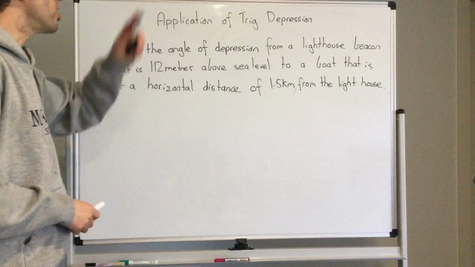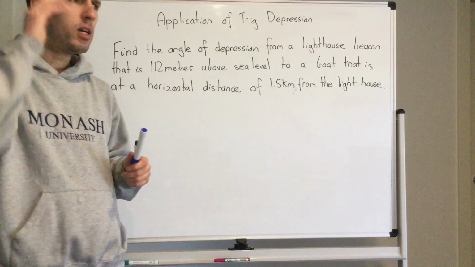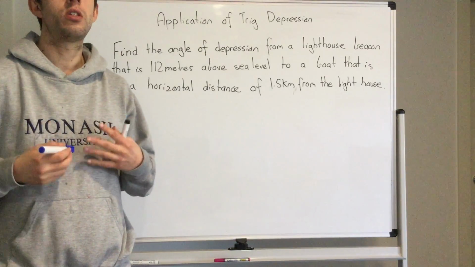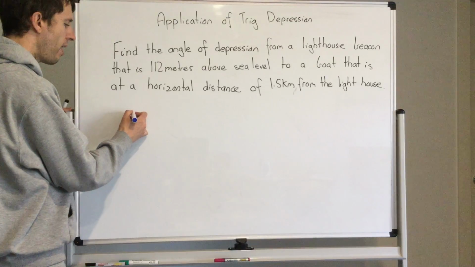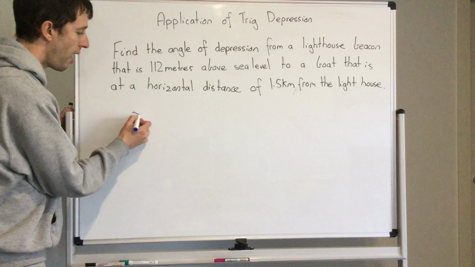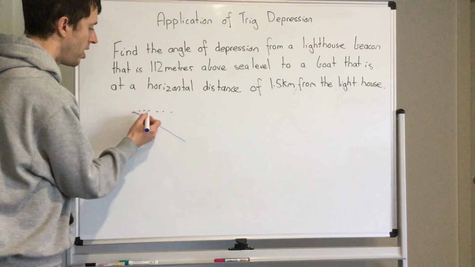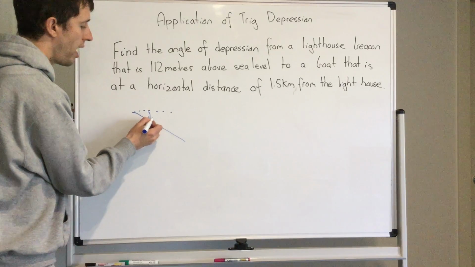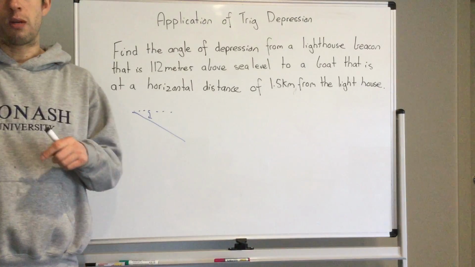So we are going to be looking at the application of trig, depression. The first thing I want you to think about is, what does the word depression mean? That means if I'm standing on a building and I'm looking down at something, I am trying to work out the angle down that I am looking at. And that is what depression means.